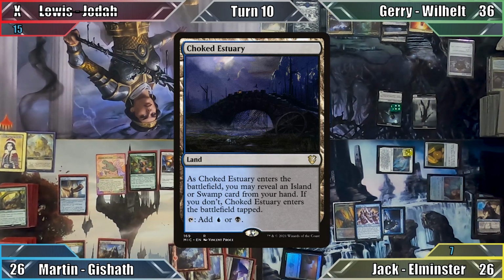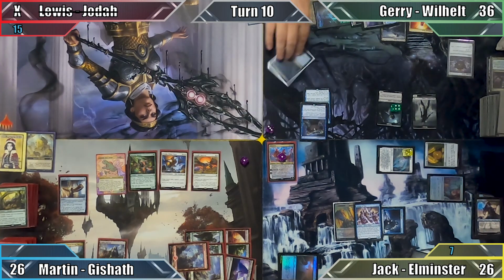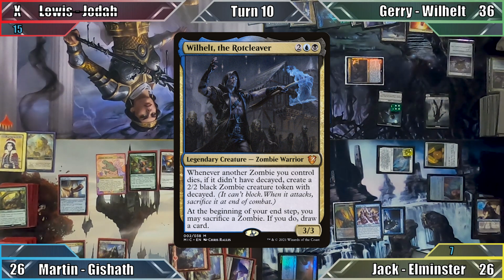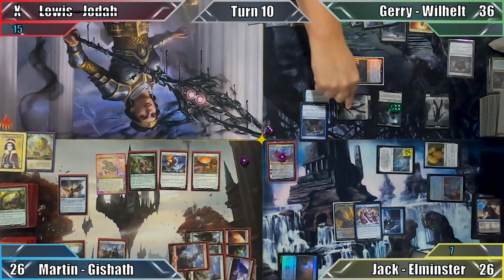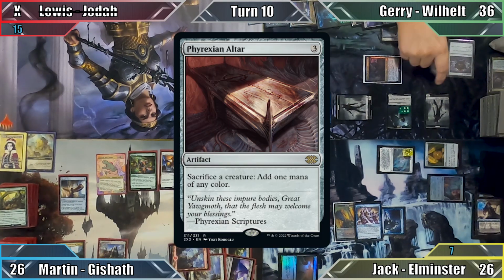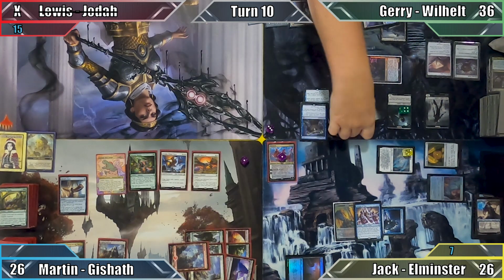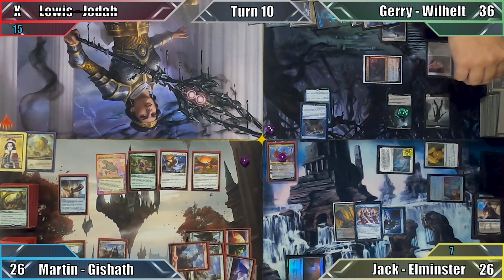Jerry plays Choked Estuary, revealing a Swamp from his hand to have the land enter untapped. He makes a tapped zombie with Field of the Dead, and recasts his commander, who enters tapped thanks to Kinjalli's Sunwing. Necro Duality once again makes a copy of Wilhelt, who instantly dies, leaving behind a tapped decayed zombie in his place. How sad. Not yet finished, Jerry casts Phyrexian Altar, and then moves to his end step. Here he sacrifices his tapped zombie to create a decayed zombie, draws a card, and passes to Jack.